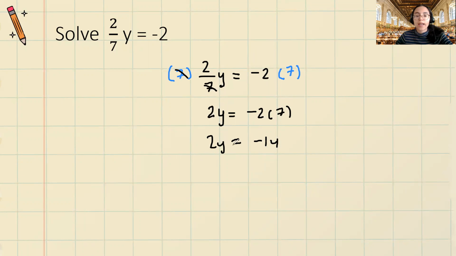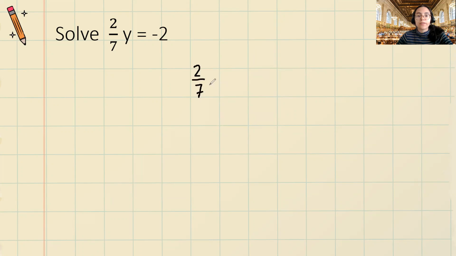Then this 2y is being multiplied with y. So I'm going to undo this with division to both sides. These 2's will cancel on the left-hand side. I can bring down my variable now by itself, and -14 divided by 2, this is going to be -7. Okay. You could also do this, as we mentioned, if we have 2/7 y is equal to -2, you can do this all in one step by multiplying by the reciprocal on both sides. And it would give you the same answer.